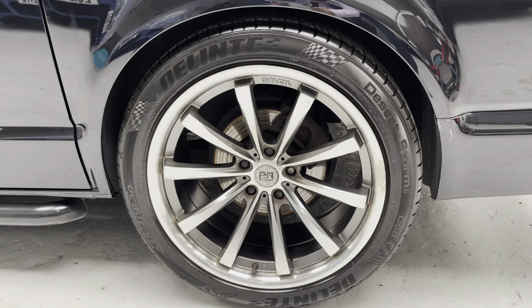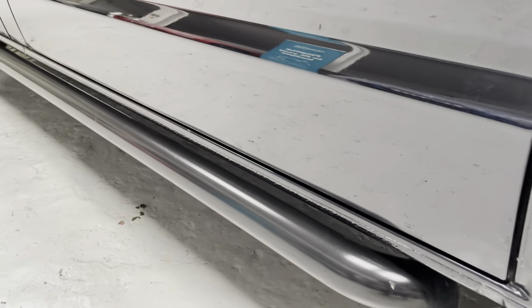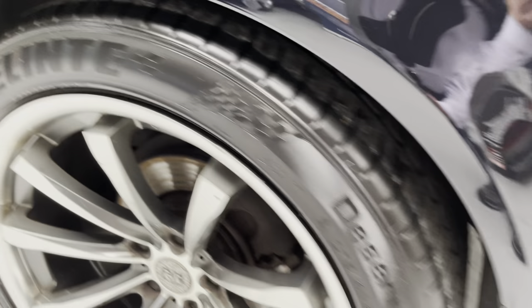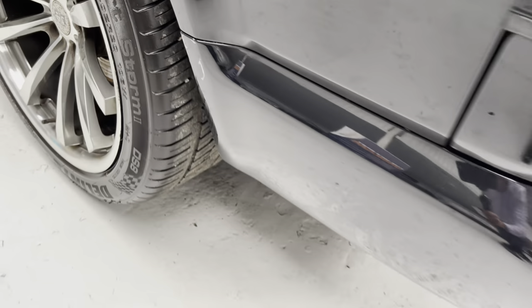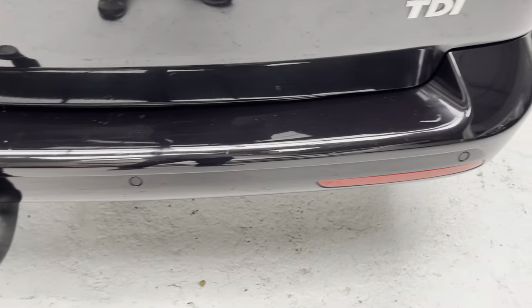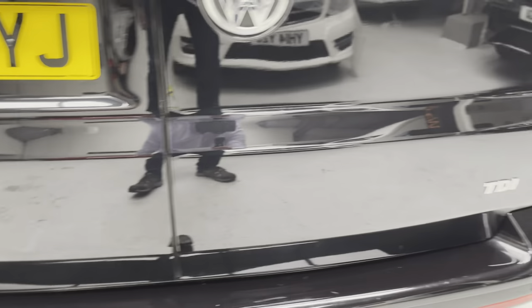There are black side steps/rails at the bottom of the doors. There's just a little bit of peel there on the paintwork. The Westfalia swan neck fixed tow bar is visible at the back, and there are a few marks but they've been touched in — keeping on top of the condition of the vehicle.